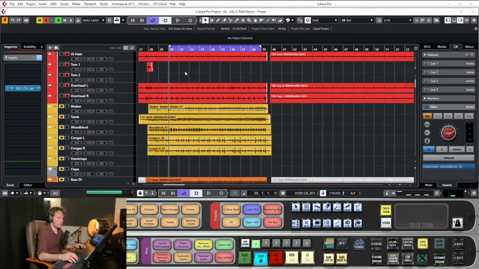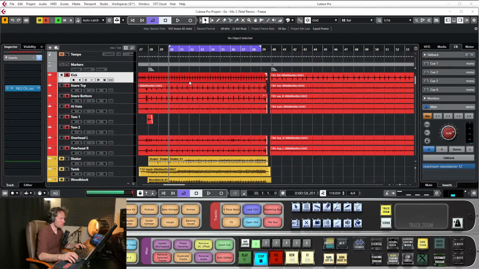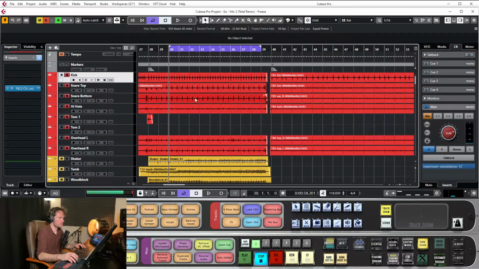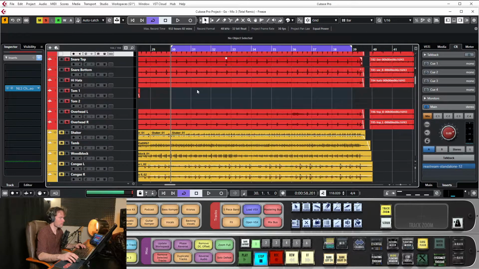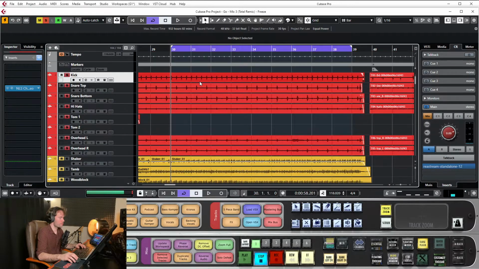Okay, so here we are in the Cubase session. This is a song called Go by a band called Interstate featuring Rachel Rien on vocals. It's a fantastic tune. It's not out yet. It should be out in the next few months on Spotify, so you can check out Interstate stuff on Spotify. They've already got a few singles out. This is a recording that was done in France a couple of years ago, and they're finally getting around to releasing it, just through lockdown and things like that.